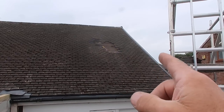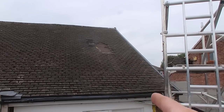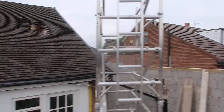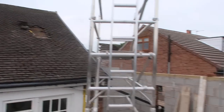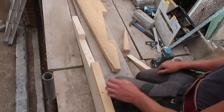Okay, as you can see up at the top, we have taken the tiles out, exposed the rafter that's coming down, so that our ridge board will go into that rafter there, and it's all in line to the center of the extension. So that's what we're going to be doing in a minute. Ben is currently putting together the scarfing joint here.